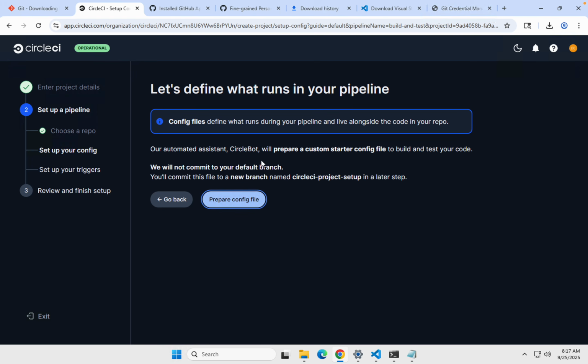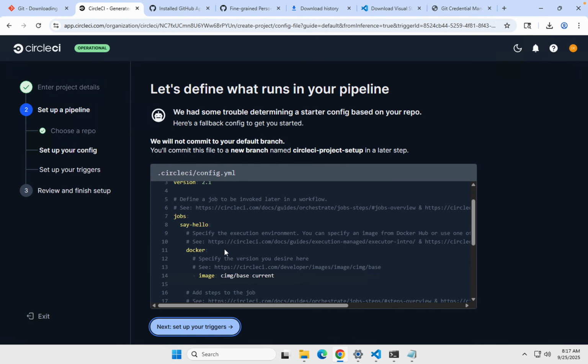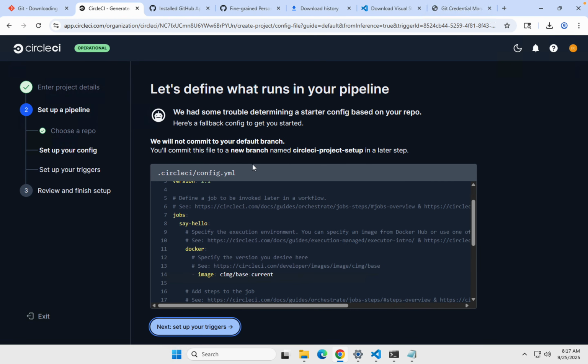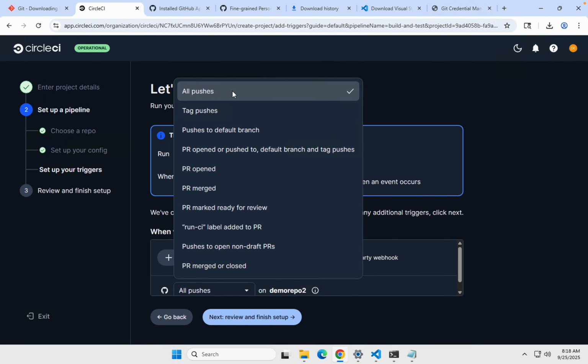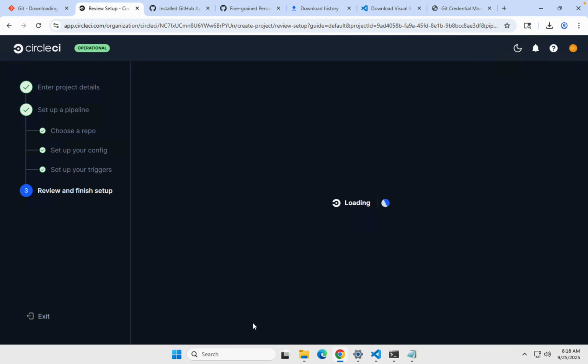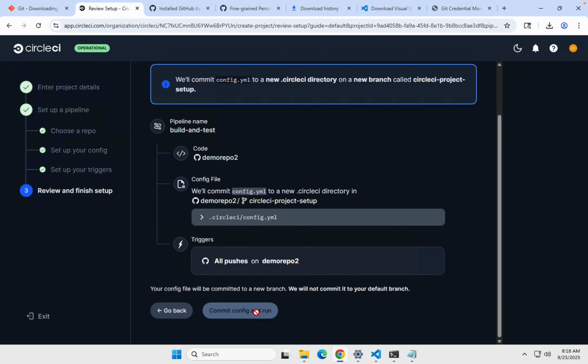It will create a new branch, as we have seen in the last session. I will say prepare config. It will prepare the config file and commit it to a new branch called circleci-project-setup, inside a folder called .circleci. I will say next, set up your triggers, and here I will say all pushes and say review and setup, finish. I will say commit and run.